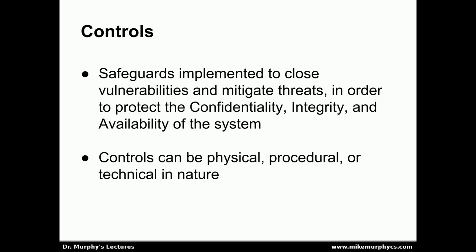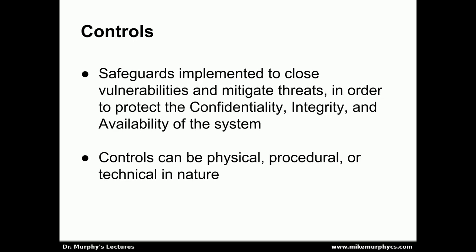A very simple control that you're probably using on a regular basis is simply locking a door. Locking the door to your house or your apartment, locking the door to your car. That's a very simple physical control. It denies access to someone simply opening the door and using very little effort to gain access. We can also have procedural controls. For example, when handling money, it is possible to have a procedure that says that 2 employees have to be present. This way, one employee has a harder time simply skimming some money out of the drawer, skimming some money out of the safe.